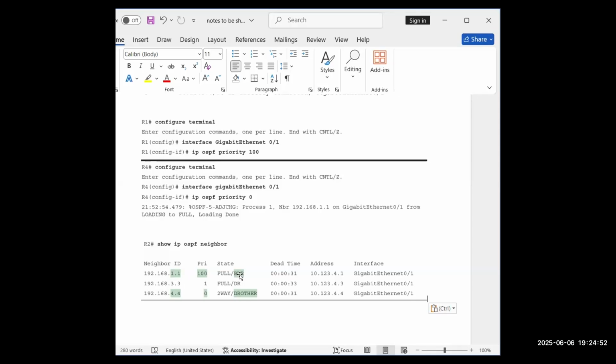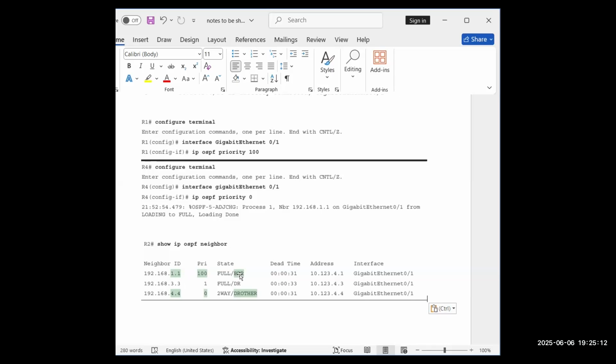R1 is going to send to R2, R1 is going to send to R3, R2 is going to send the same update to R3. Likewise, there will be too many update packets being sent.